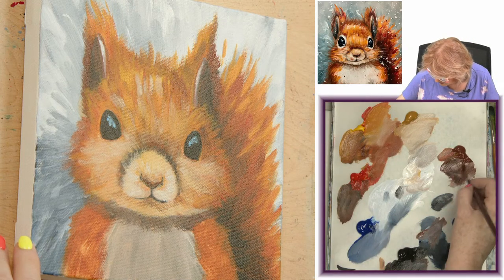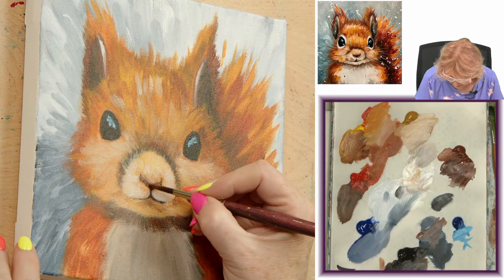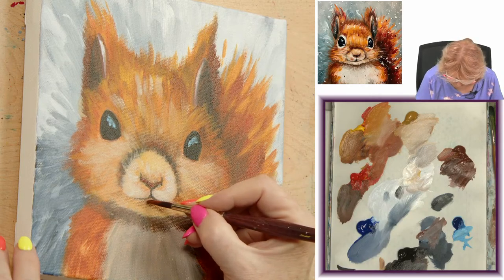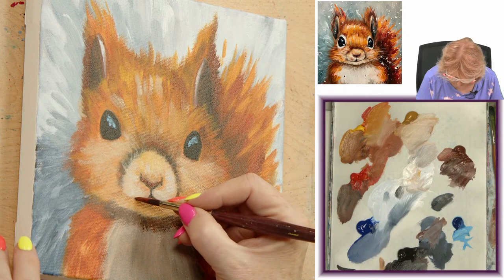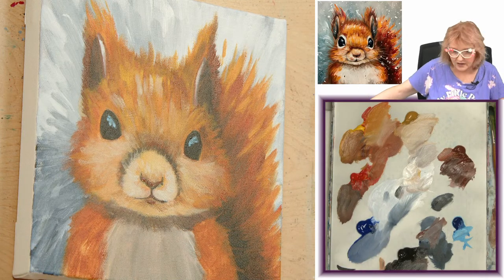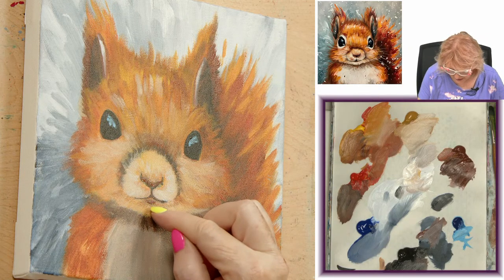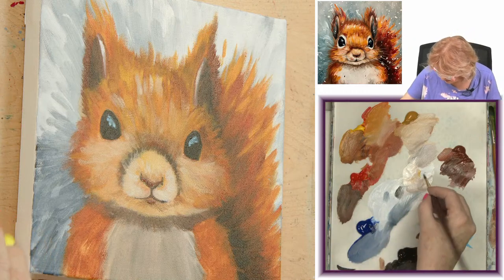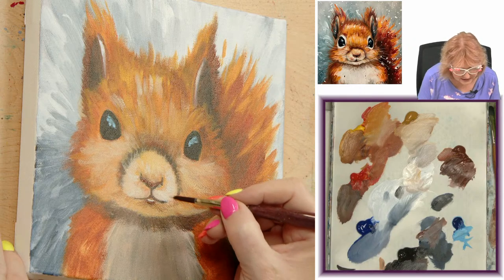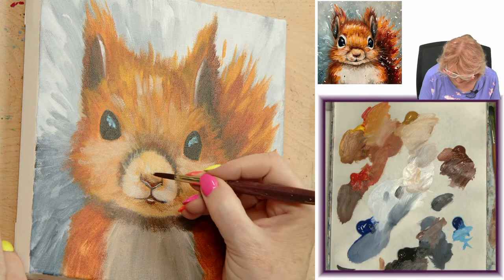And I'm going to paint a bit of the nose here. I'm going to bring a little bit of that there. So I've done a little brush stroke here and a little bit of a chin there. And I can come in and sort of add a little highlight. And a little highlight to the inside.